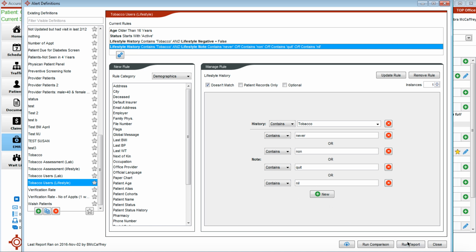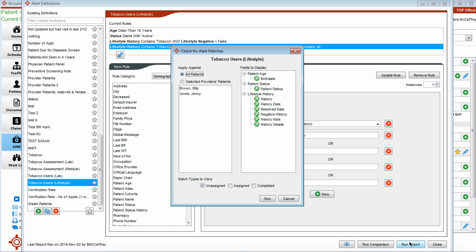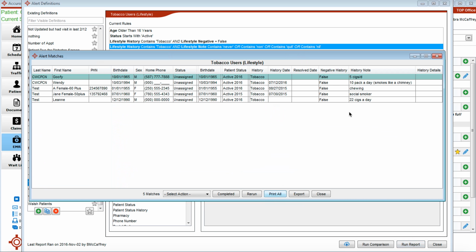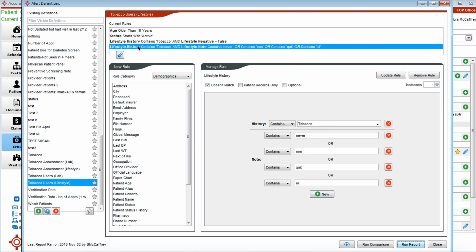Now, if we run this report, we do get a list of smokers. But the information will vary depending on how the information was put in. And as a clinic, you might have to add different terms or change these up to get rid of or add in different ways that you've entered it. So you can see it's a really convoluted and hard way to do it, but it does get you the information. Well, good luck.